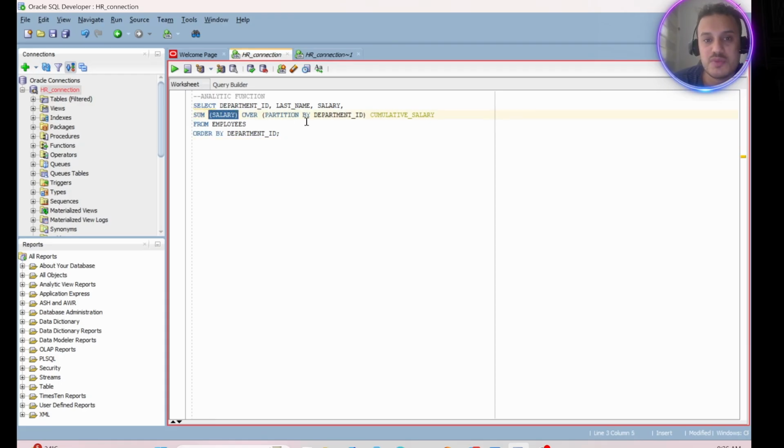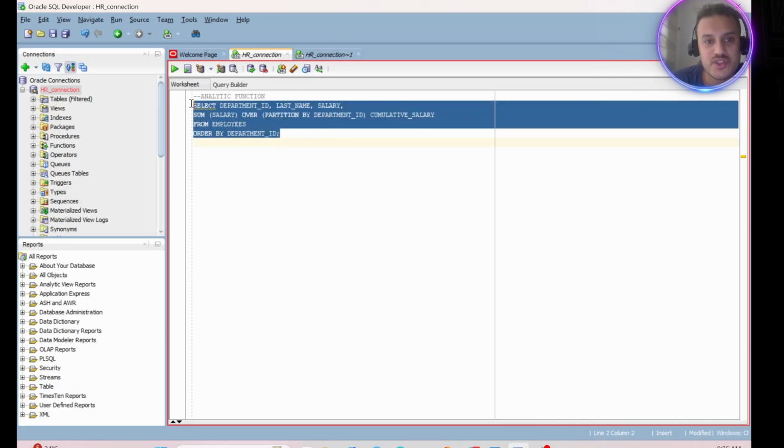Over partition by, we use the partition by clause, department ID. Cumulative salary is the column name for the cumulative salary. Order by department ID, we just sort our data depending on the department ID in ascending order.